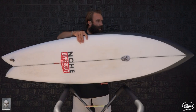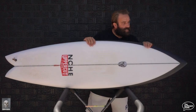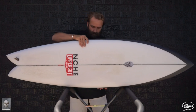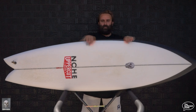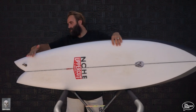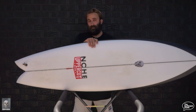Looking over the Nautilus, its outline is pretty performance. It's got a sharp, pointy nose, but it does hold a little bit of width through the outline. It looks like a long, big-ish fish. It holds its width through the front. It's got a swallow tail in the rear, and it still carries quite a bit of width under your rear foot. It doesn't get too narrow, but it's a lot narrower than, say, the Christenson Fish or one of his other boards like that.